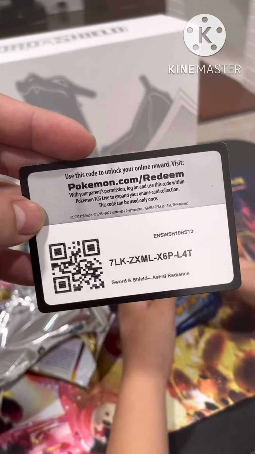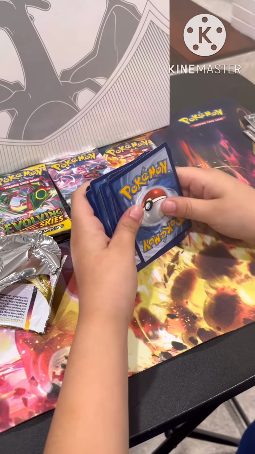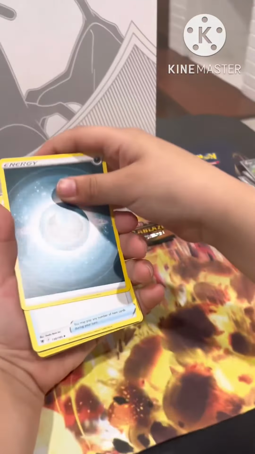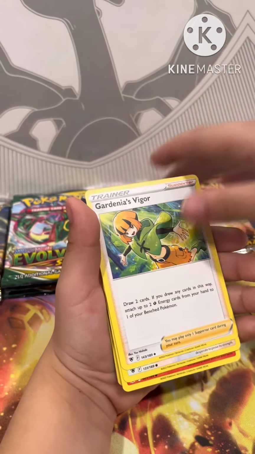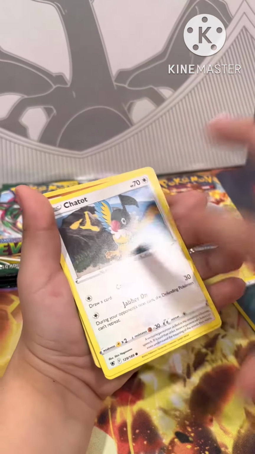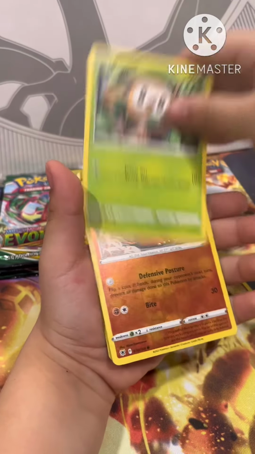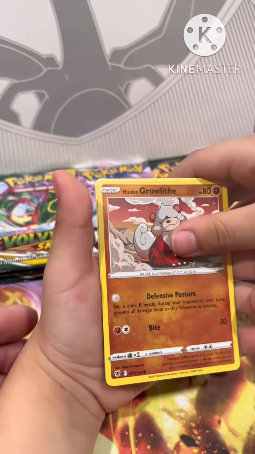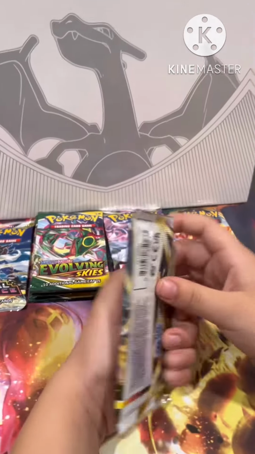Code card. Oh. Four. Yep. Ooh, okay. Energy. Trainer card. Ooh, Joe Sweeney. Trainer. Rufflet. Ponyta. Chatter. Bronzer. Rally. Ooh. I like that card. Rally. And ooh, non hollow. Non hollow. Okay.